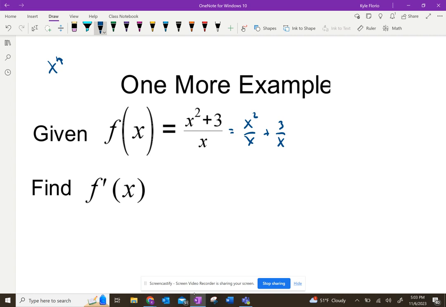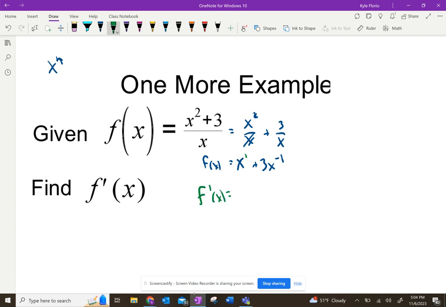We're getting closer. This is equivalent x squared over x. These x's just cancel out and you just get x, x to the first. 3 over x simplifies to 3x to the negative 1. I don't want to simplify, but you can rewrite it as 3x to the negative 1. So now that I have f of x, and it's in the form x to the n, think of that as 1 if you want, the derivative now is going to be a piece of cake.